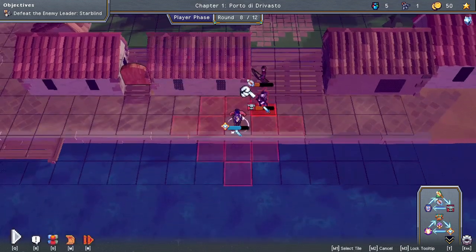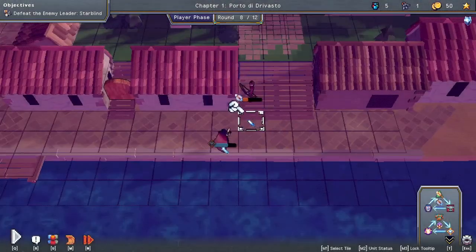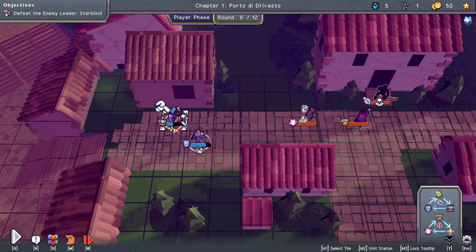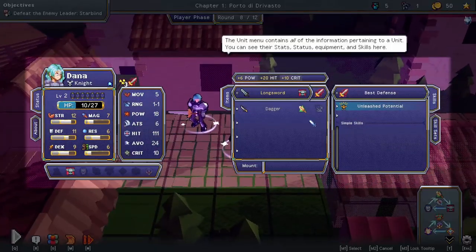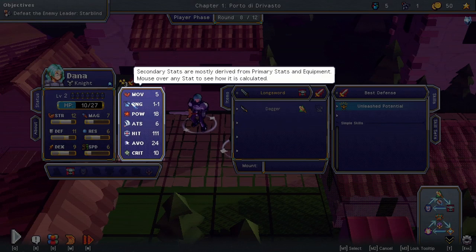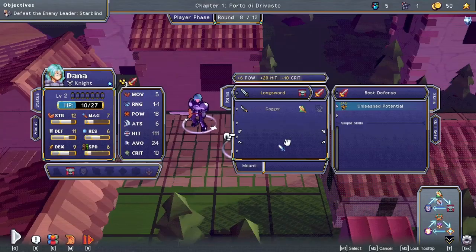If I move this way, he can't hit me, right? Yeah, that's what I thought. Perfect. Oh my goodness. Okay, hang on. Do you have... Oh, the unit menu contains all the information pertaining to stats, status, equipment, skills. Okay, cool. Primary class growth stats. Sure. Yep. So much reading. I'm sorry.